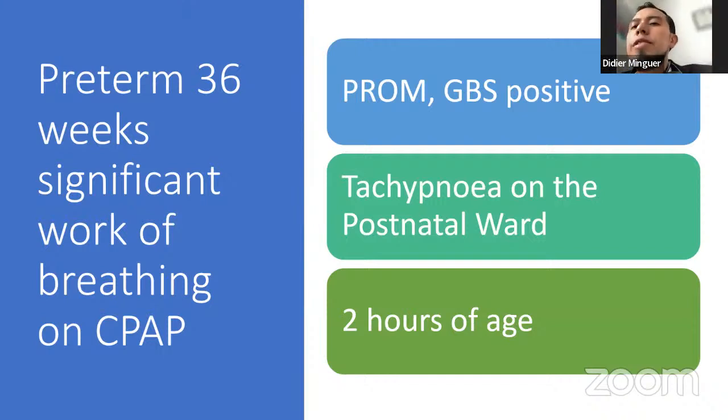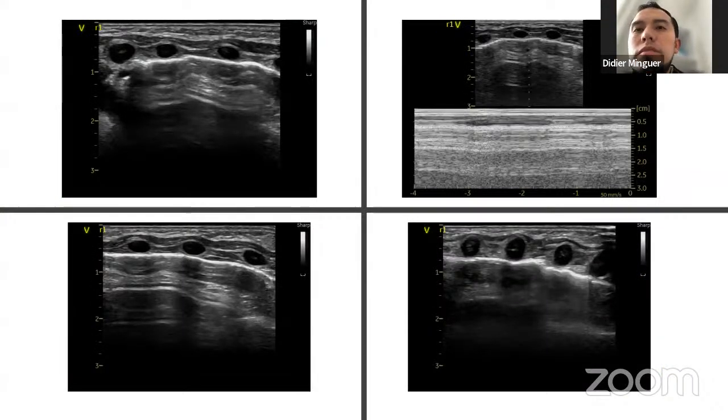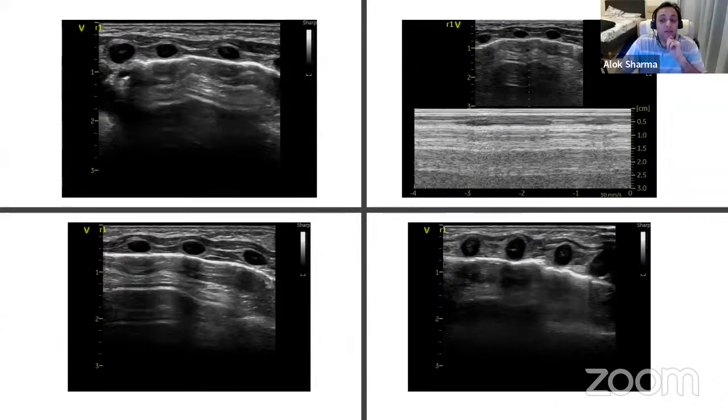Is the baby febrile? No, the baby does not have any temperature. We've done a screen and started antibiotics, but no temperature. The baby's relatively alert but working quite hard, with recession and a respiratory rate of about 60. We've just done a blood gas, and it isn't too bad, actually. The pH is 7.3 and the CO2 is about 8 kilopascals, the equivalent of about 56 millimeters, so a mild respiratory acidosis. Did the mother have any fever? No history of maternal fever. And the mode of delivery was a normal delivery.